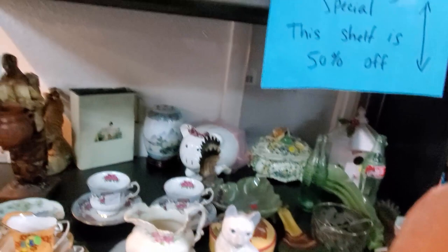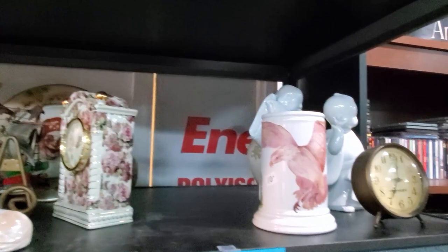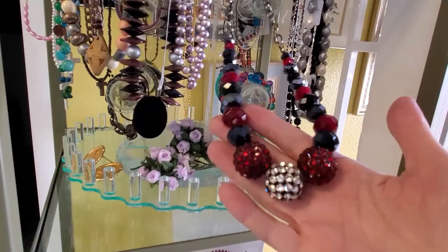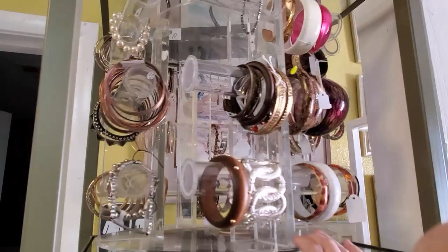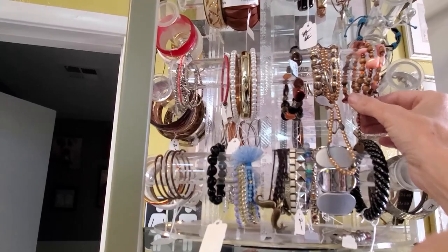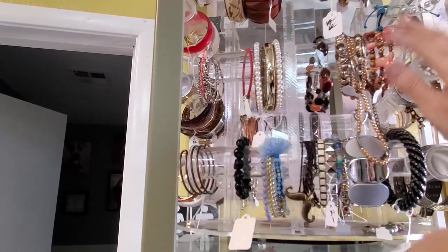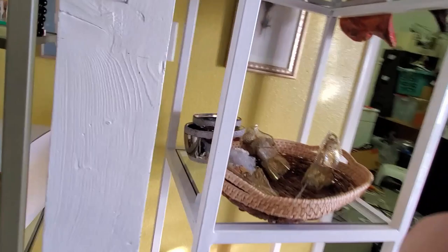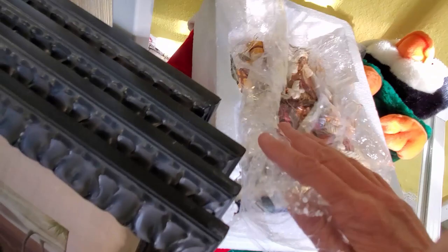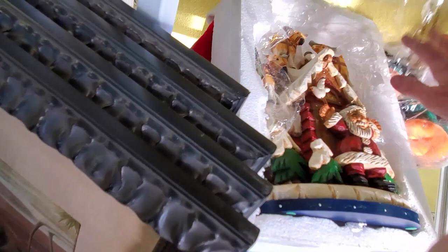I'm going to take my new treasures up to the front. Let's look through the jewelry — see if anything jumps out at us. Hopefully not literally. Look at my little rhinestone disco balls — you know how I like those. Very nice way to display jewelry — this makes it so shoppable. That one's kind of pretty — eight dollars. This is Coins Company — I have some candlesticks by Coins. It's a David Frickman piece and it is twenty dollars. That actually is probably a really good price and I should grab that.